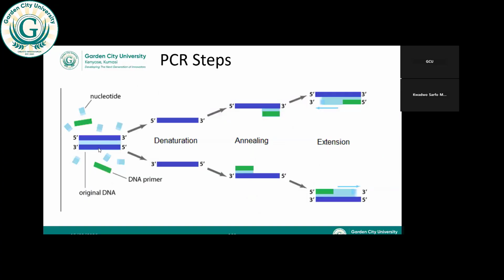So your target is denatured, becoming single strands. Primers will bind to each target if you are specific. So if the sample is positive, your primers will bind. If the sample does not have the virus, there will be no denaturation, there will be no annealing, so there will be no extension, so there will be no doubling. That's how the sample will come out as negative when you detect. There's nothing to amplify, but if the sample has a virus, the primers will bind to them and then they'll be doubled.